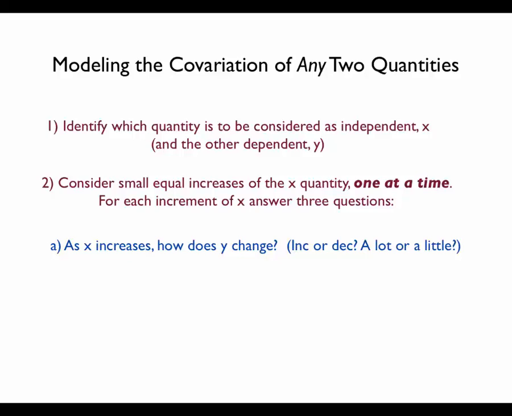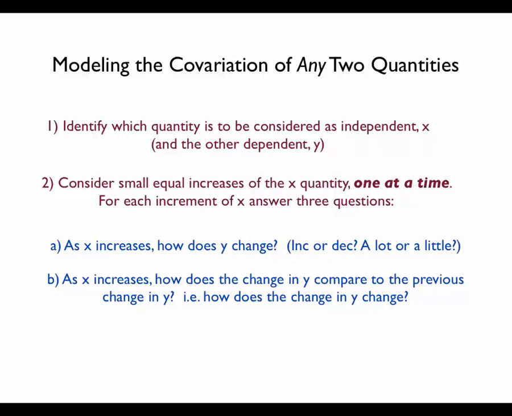So the first thing we're saying is, if we increase x a little bit, what does y do? Does it go up? Does it stay about the same? Does it go down? So that's a simple question, right? Does it increase or decrease? And then does it increase a lot or a little? And the second question we're going to ask is, when we start doing this successively, how does the current change in y compare to the previous one? Did we get a bigger change in y than the previous? Did we get a smaller change? Was the change the same?